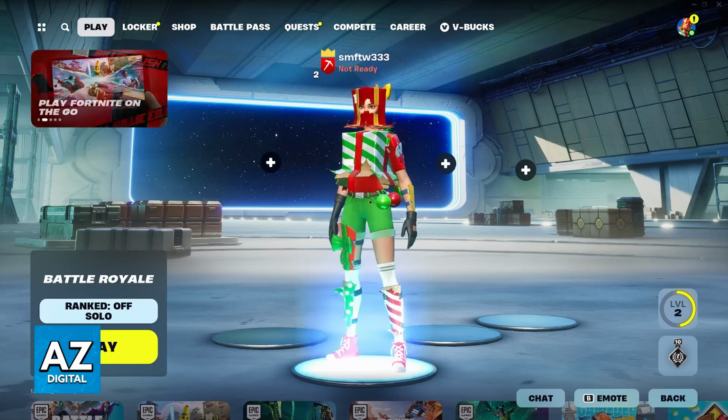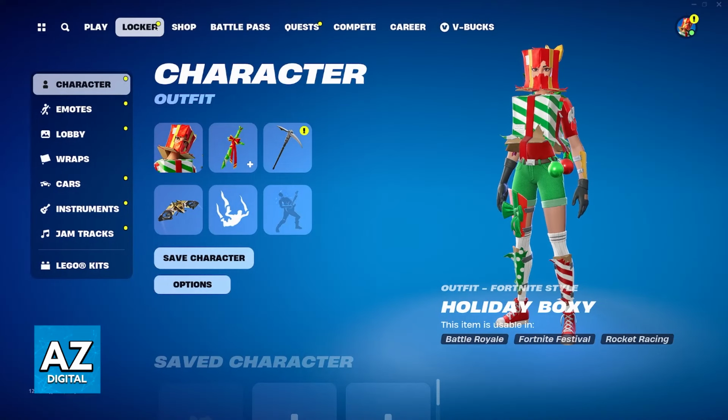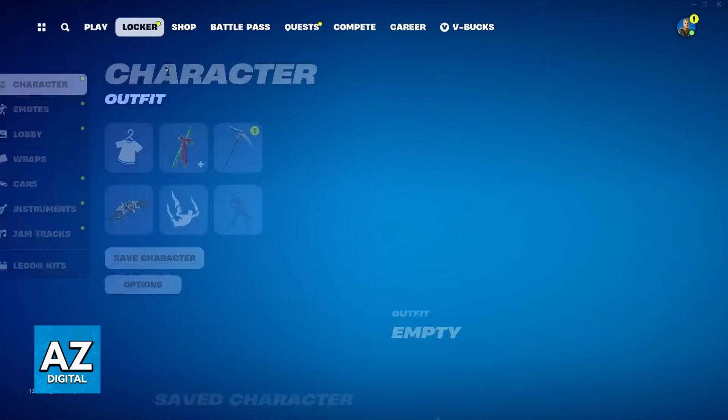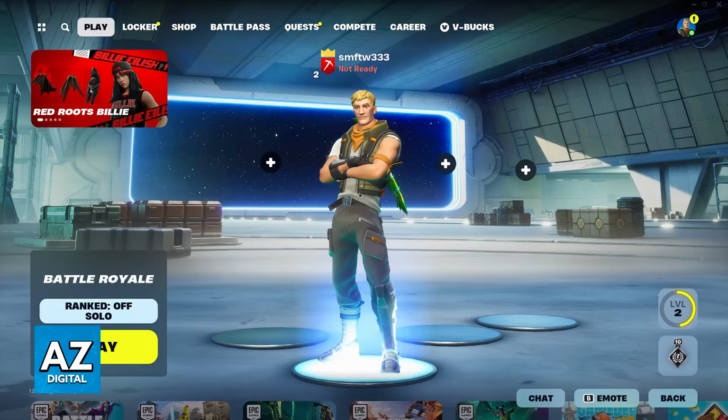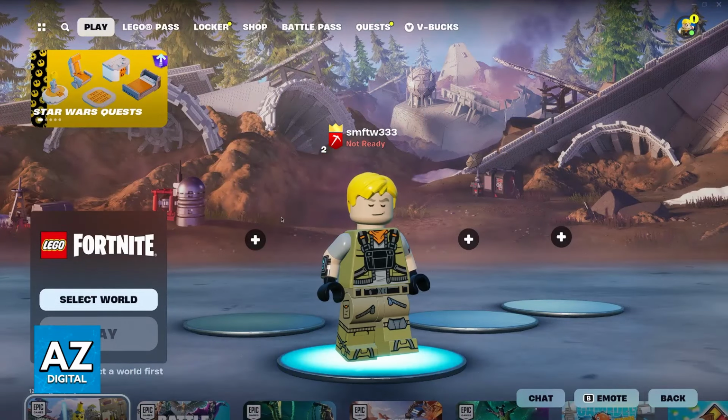So as you can see, with this Christmas skin, I had my LEGO equivalent when I had selected the LEGO Fortnite lobby. Likewise, if I go back to the default skin and I look here, I'll have this standard one, and then if I switch to LEGO Fortnite, it is going to be displayed in the same way.